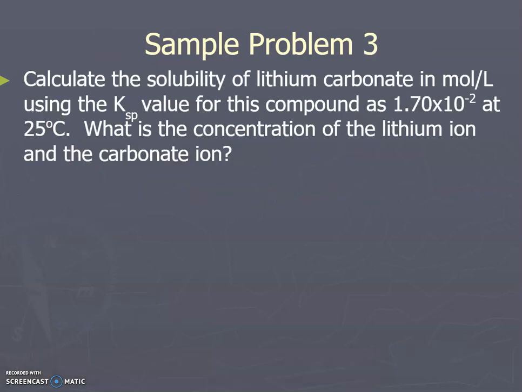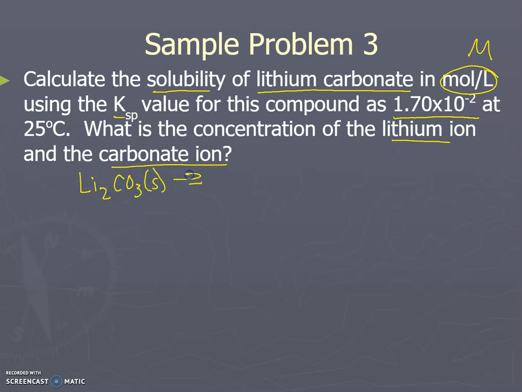Let's try the penultimate problem of the year, where everything comes together. Calculate the solubility of lithium carbonate in moles per liter, that's your molarity, with the Ksp value of 1.7 times 10 to the negative second at 25 degrees Celsius. Tell me what lithium is and what carbonate is. Lithium carbonate is Li2CO3. That's my solid. Okay, so I make Li plus aqueous and I make CO3 2 minus aqueous.